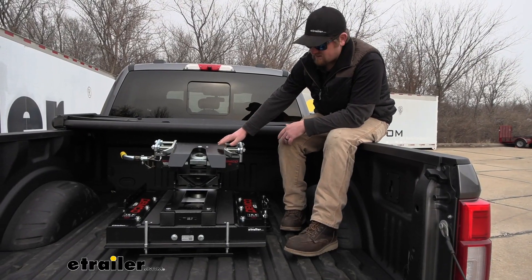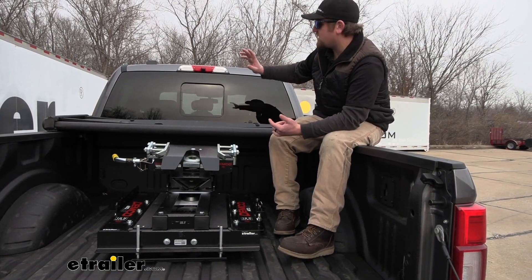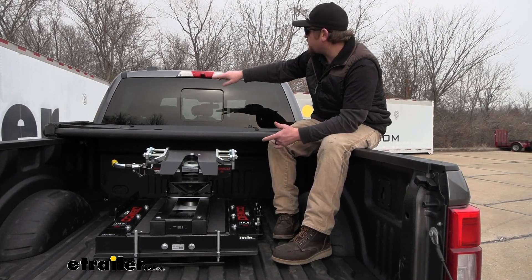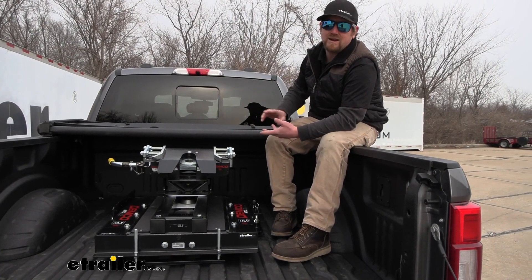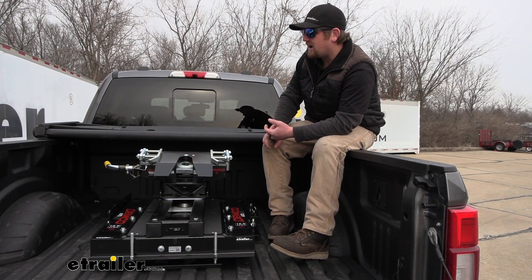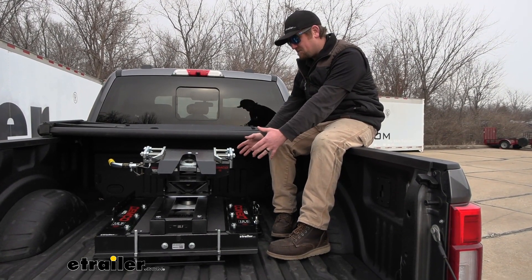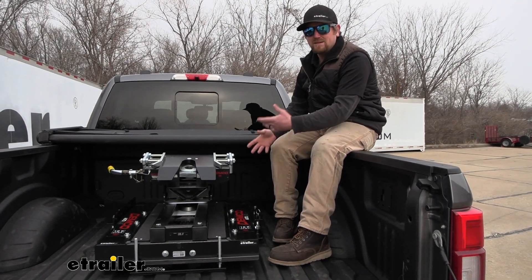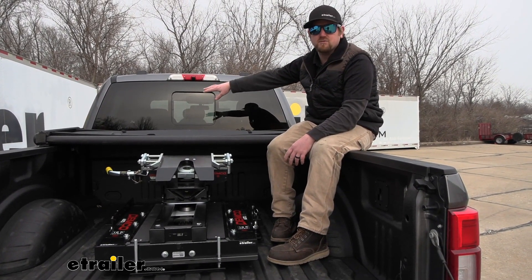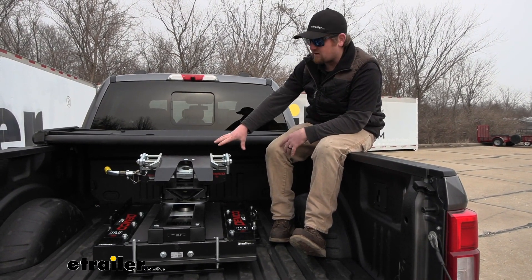By sliding back, you're not going to run the risk of having the top of your trailer contact the corner of your cab or break out the glass or anything like that. It might sound silly, but it's common. We've seen a few guys in here who decided to use a fixed type fifth wheel in their short bed, kind of forget about it, make a tight turn, and end up destroying their truck. Definitely don't want to do that. So to solve that issue, you can use an auto slide like this.